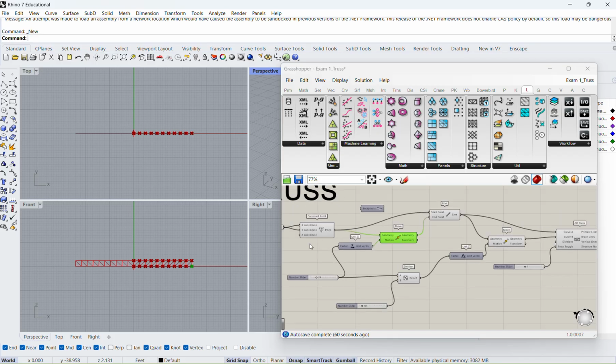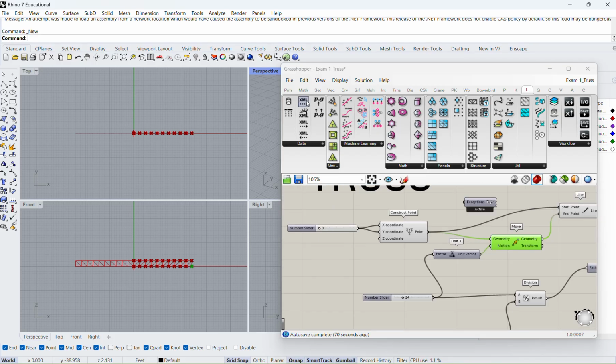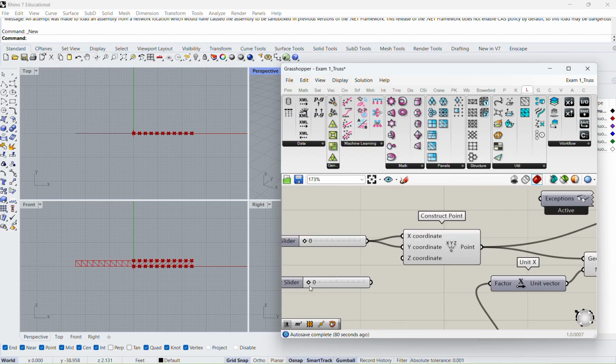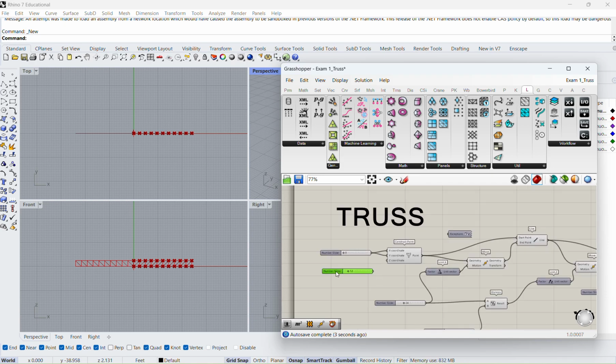Basically, you could click each component from the menu, but I'm sure you don't know how to start. If you double click, it shows a search keyword box. If you type 0 to 20, let's say 100, you can create this number slider. So I'm going to delete it.